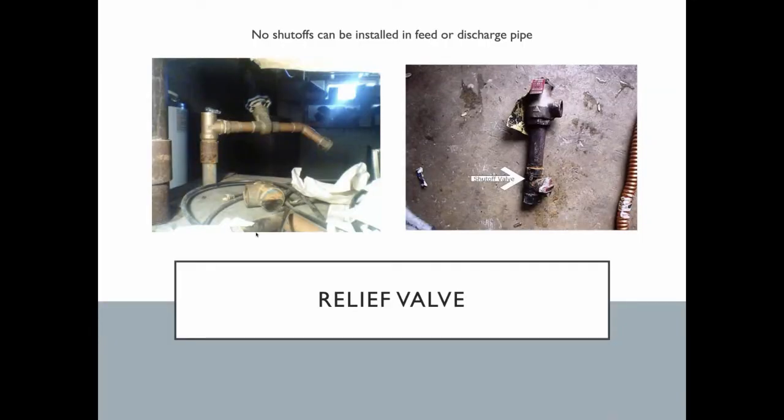When we look at relief valves, look at these two here. The one on the right has a shutoff valve in it. This was a picture from an insurance company that was taken after a boiler exploded, and obviously the relief valve did not open. The one on the left is my favorite. You can just hear what the guy is saying. He's going, this thing will never leak again. I'm going to put a valve and a cap on here. I'll fix that, you know. So I get so excited when I see stuff like this. I'm like, what were they thinking?